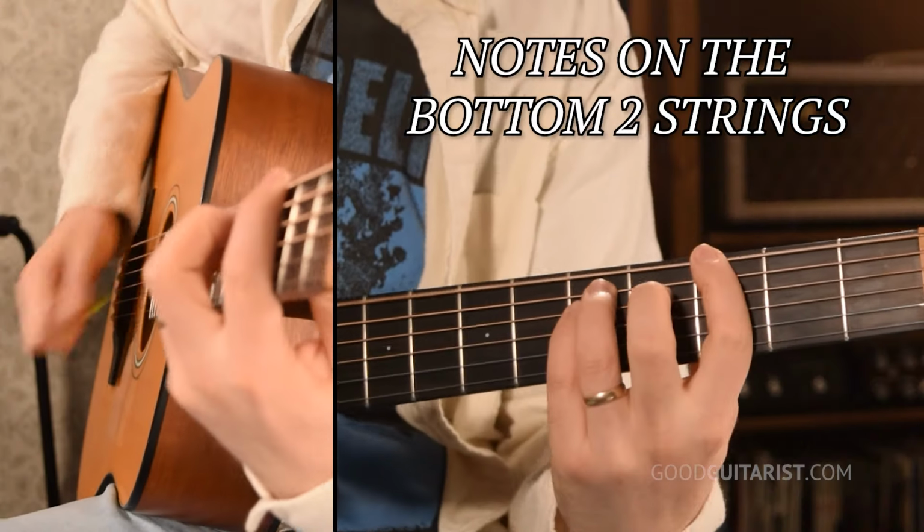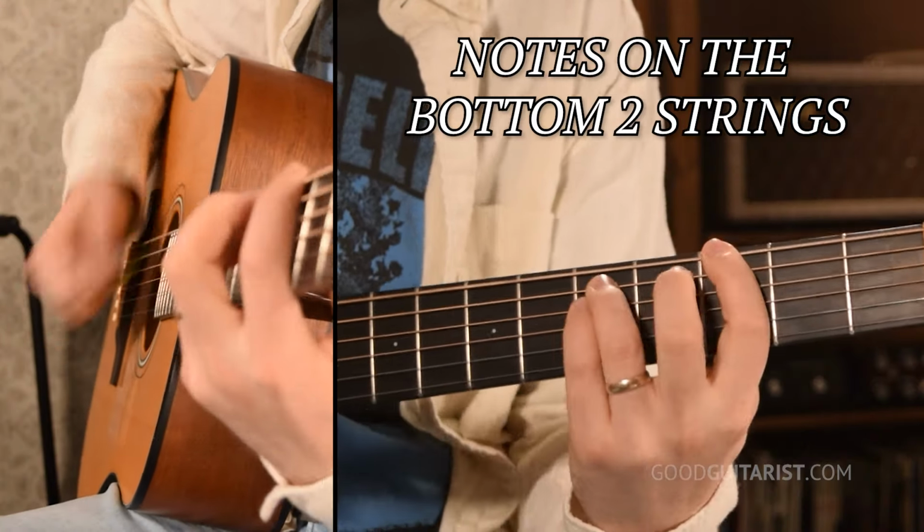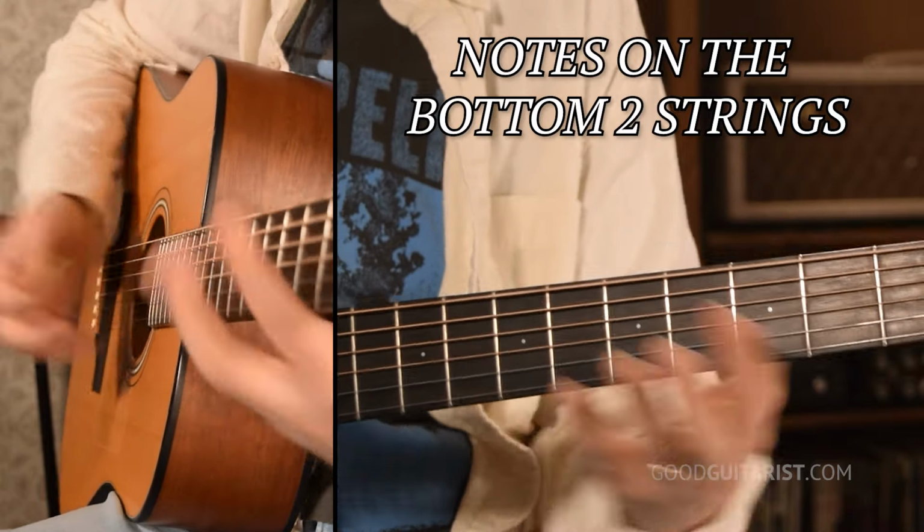All you really need to do, like what I do in my course, or what I'll just tell you right now, is to do real things that you're going to use. Not just learn theory for the sake of it. Things like knowing the notes on the bottom 2 strings so that you can move power chords around those strings, or use them as the roots for bar chords.